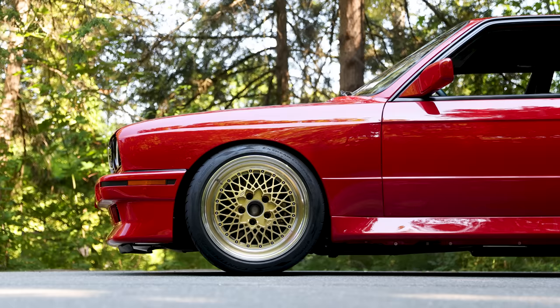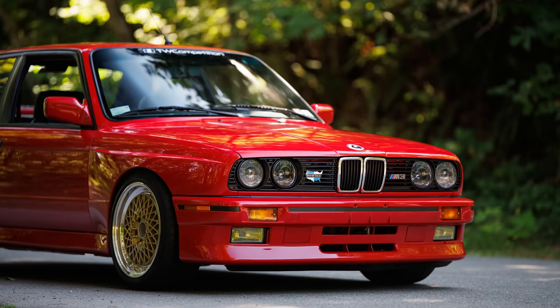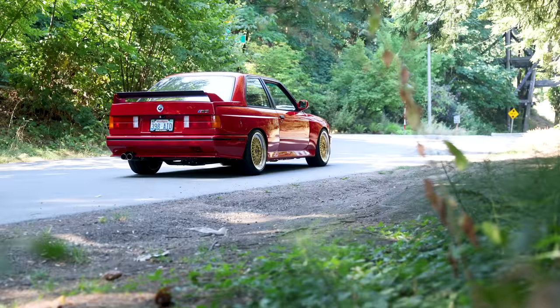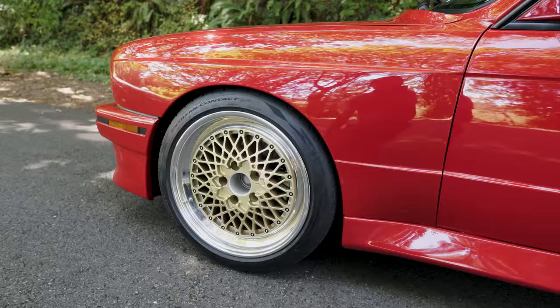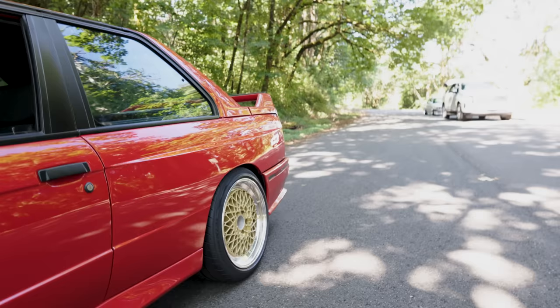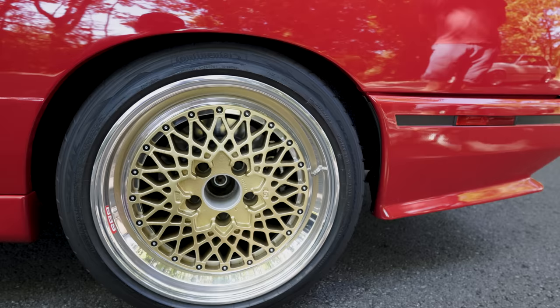The wheels — it did some slight suspension upgrades. It's got KW V3s on it, E36 front control arms to push the wheels a little more forward in the wheel well, and a set of BBS E50 magnesiums currently. I go back and forth between those and a set of TE37s. As much as I like TEs, this just sits nice. It's hard to pull off a 17 on this car, especially with unmolested fenders. These fenders are not rolled — that's something I did not want to do. Virgin fenders are sought after on these cars nowadays.